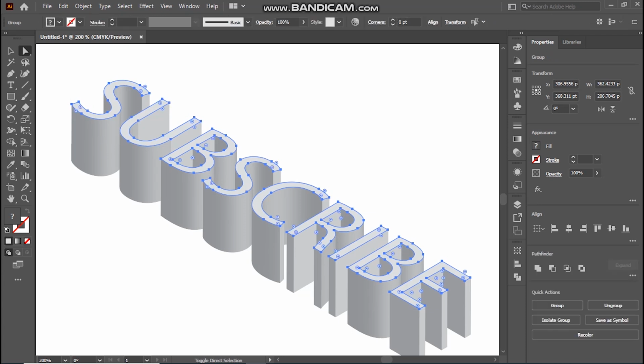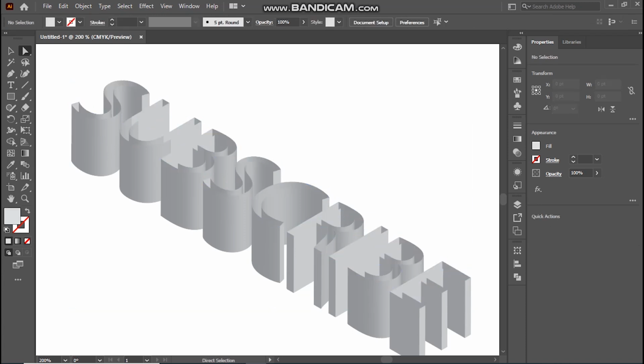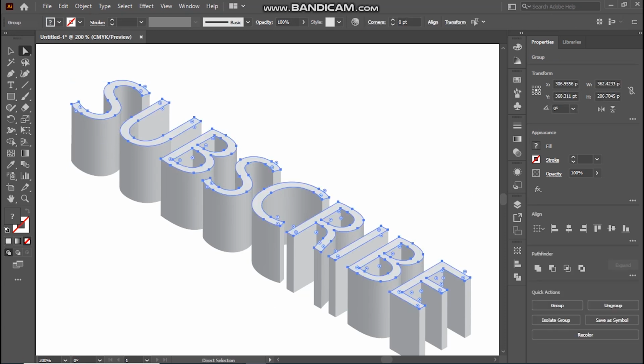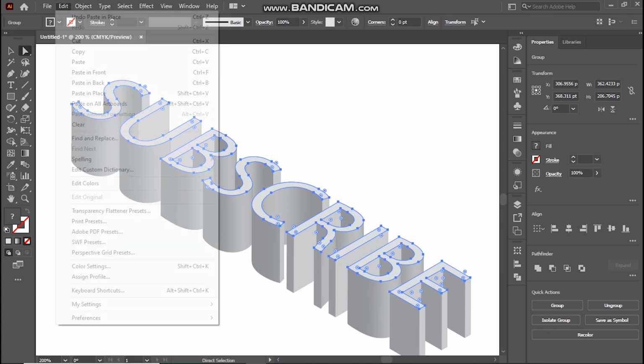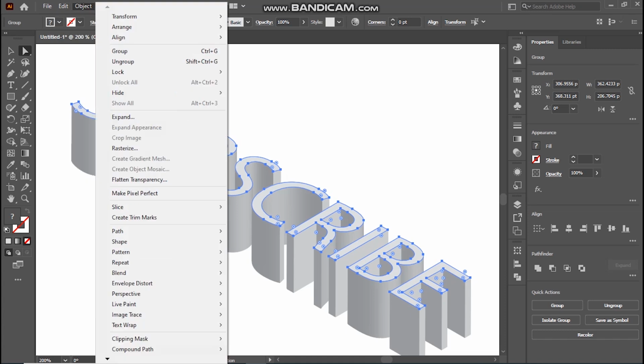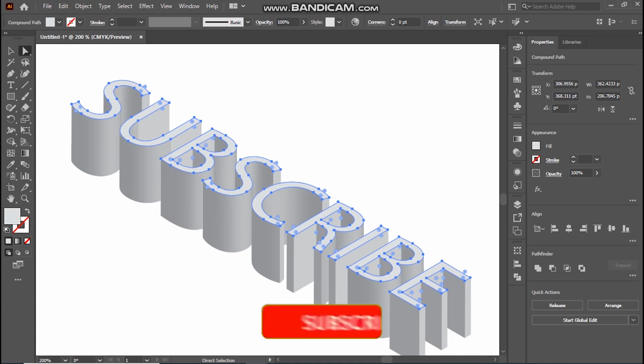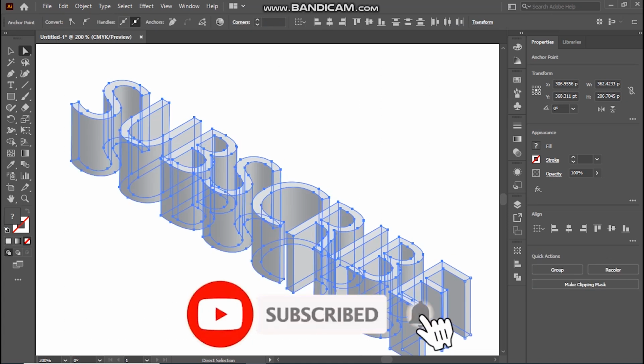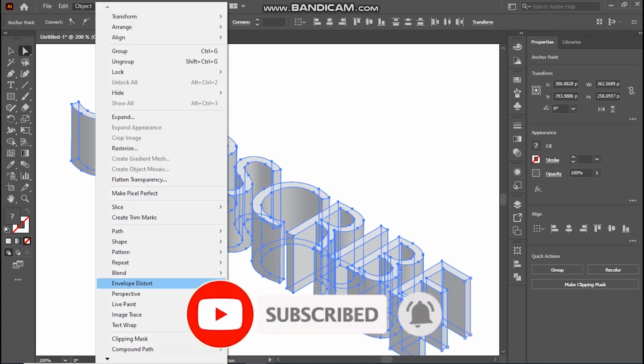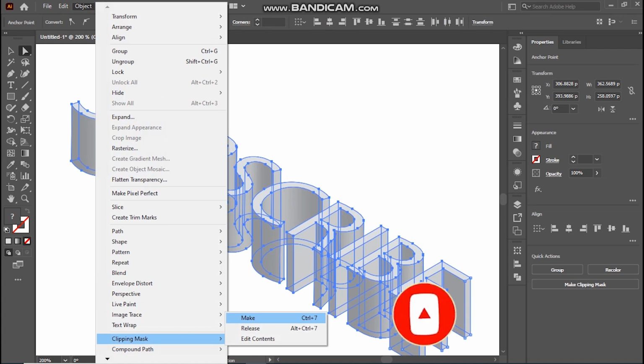Okay, then Ctrl X and then Ctrl Shift V to paste in place, and then you go to Object, Compound Path and choose Make, and select all, and go back to Object and select Clipping Mask, and you're gonna click on Make.